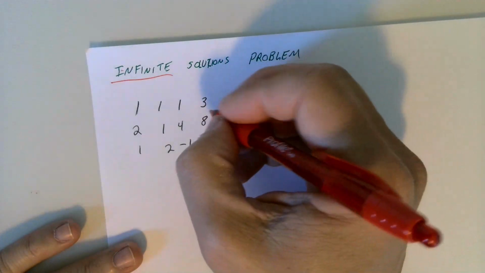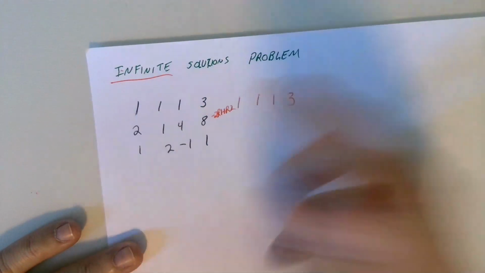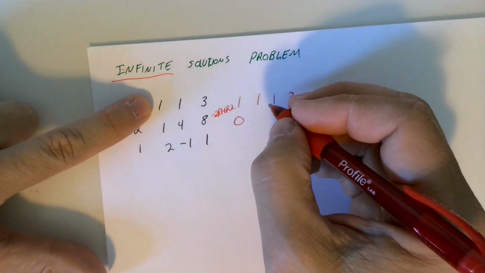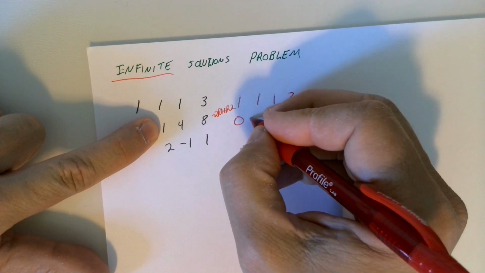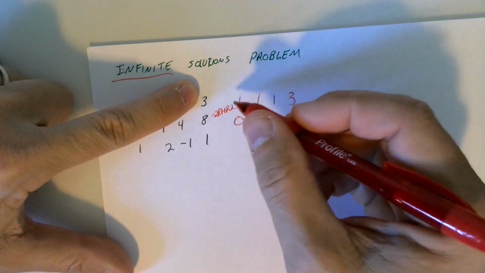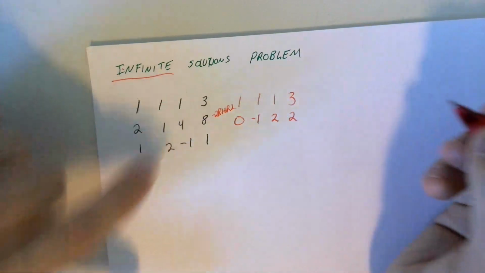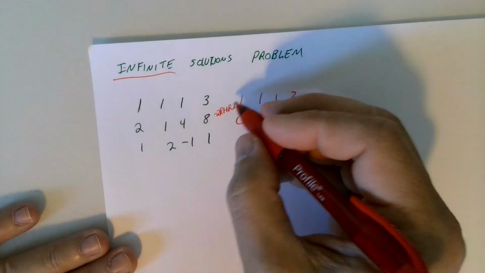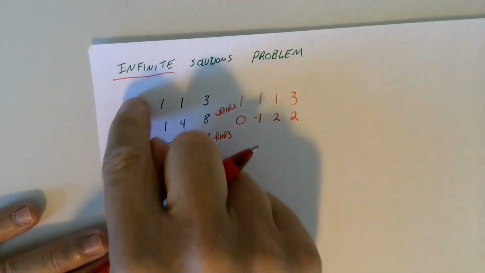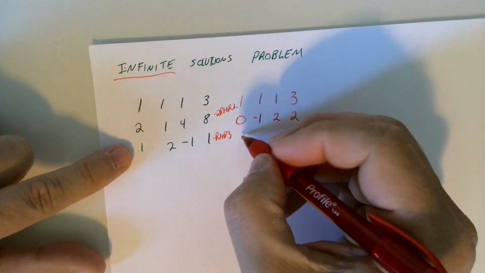And then I'm going to do negative 2 row 1 plus row 2. Negative 2 times this plus this one. So negative 2 times 1 is negative 2 plus 2 is 0. And negative 2 and 1 is negative 1. And negative 2 and 4 is 2. And this one right here, right? Negative 6 and 8 is also 2. Good. So now on the last one, I'm going to do negative row 1 plus row 3. I'm just going to do the opposite of this row, and I'm going to add it to the bottom row. So negative 1 plus 1 is 0.